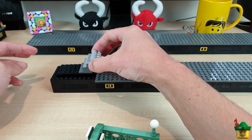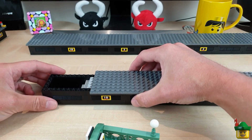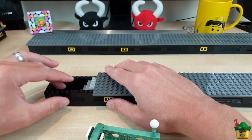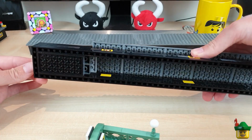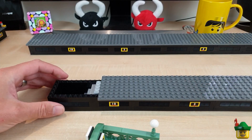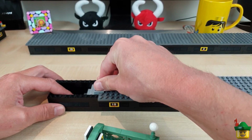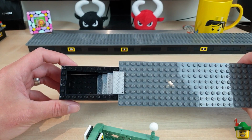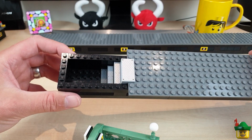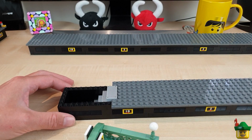So that basically just slots underneath here, so it will attach straight to the base plate, the green base plates that we've got in that area, and go like that. So that's completely the same depth. See, it just looks like that on the underside, like that from the top. And then like the other ones, the top step, we can add a 2x4 tread plate step that will link us from the depths to the surface. So I think that looks pretty good and does still have that illusion of depth that we achieved on the previous ones. So that's very good.